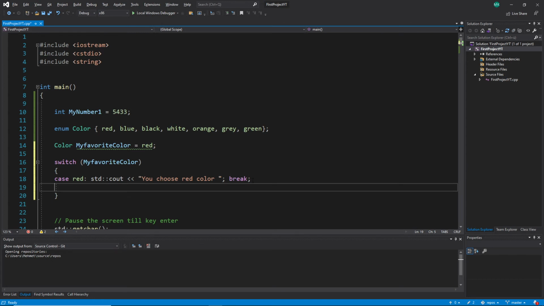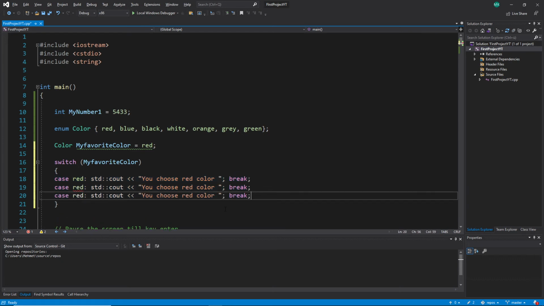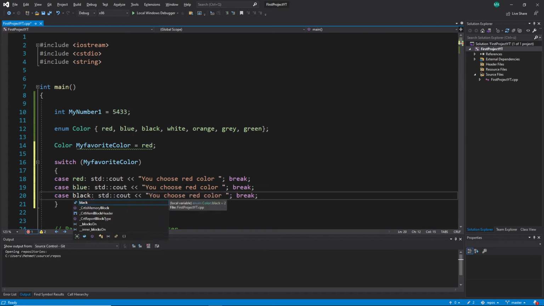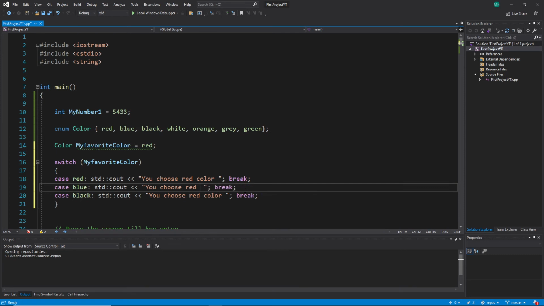And let's continue with the others, I think. Let's copy this one fast here, paste, and this one also paste. And here I choose blue, and here I choose black, and here I change just the names, blue, and here I change it to black.